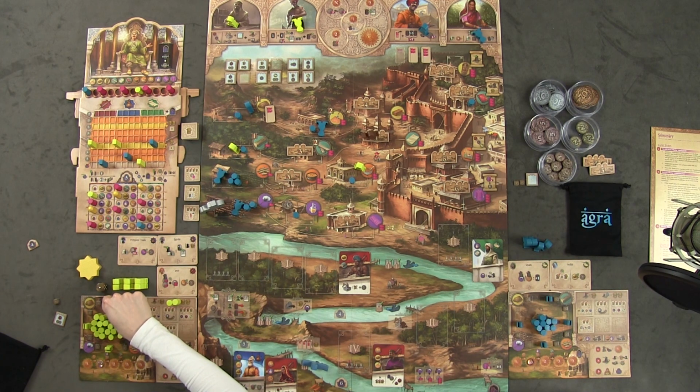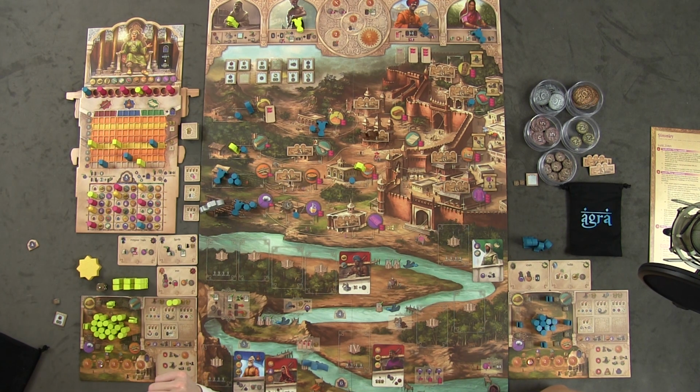My sandstone doesn't look too good right now. Your sandstone production? My sandstone production is weak. It is weak. So weak. I make a lot of turmeric though.